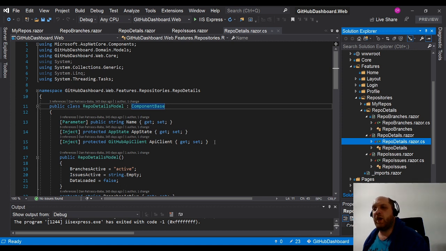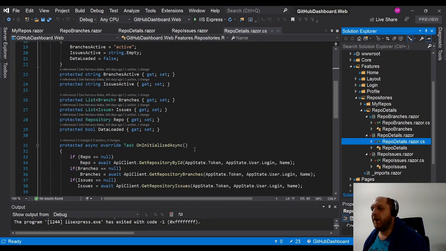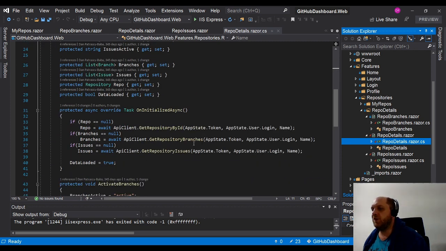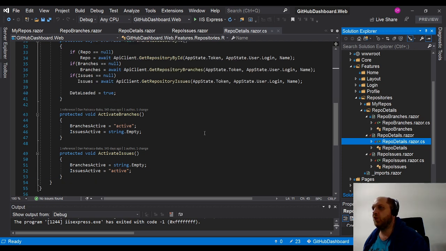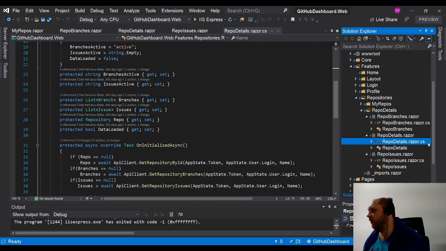And why I want to emphasize this GitHub API client service is because this is the service in my case that handles data retrieval, data updates, and so on. So in this component, which is the parent component, I inject this GitHub API client service, and I use it throughout the component to perform different operations, to get the branches, to get the issues, and so on.